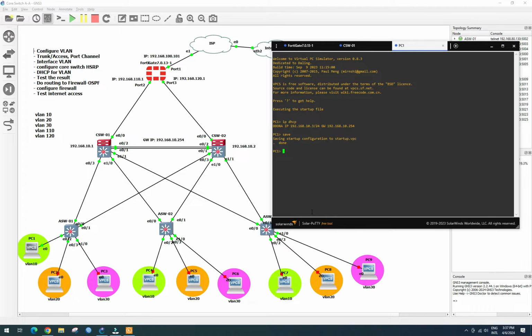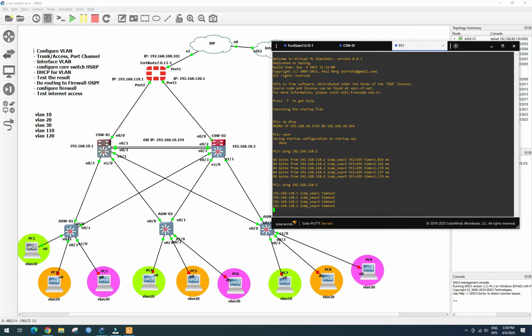So this is our client. Let's try to ping the IP address of our core switch, and then try to ping our firewall. We cannot ping.